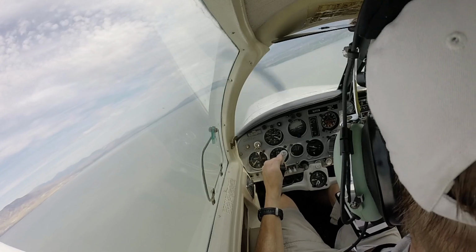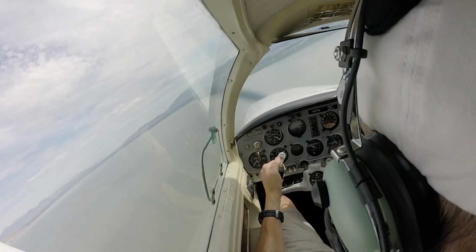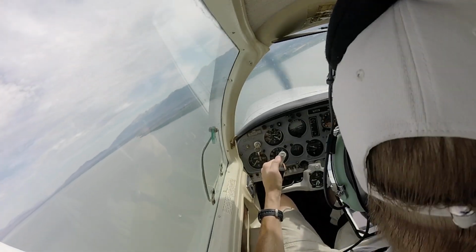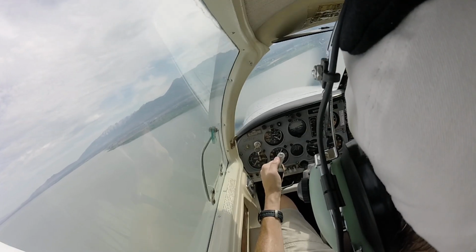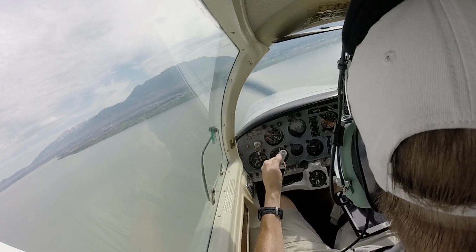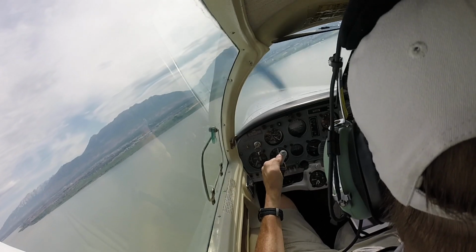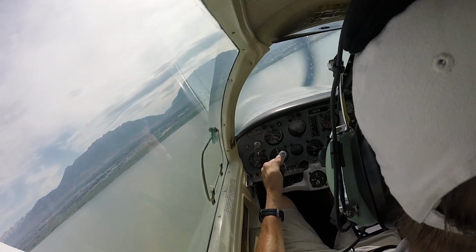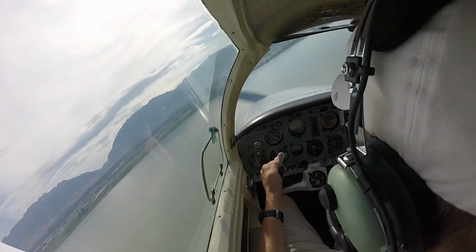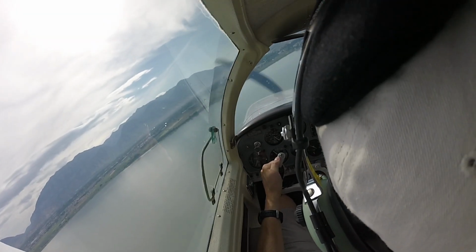So do you normally do flaps right when you start your descent and then on final? I'm used to doing it on each leg. So I usually, right at the end of the runway when I pull the power out, do my first notch, and then on base I do a notch, and then on final. Yeah, I'm good with that. As long as by final you've got full flaps in and you're getting established on your final speed and you're on glide path, I'm not picky.